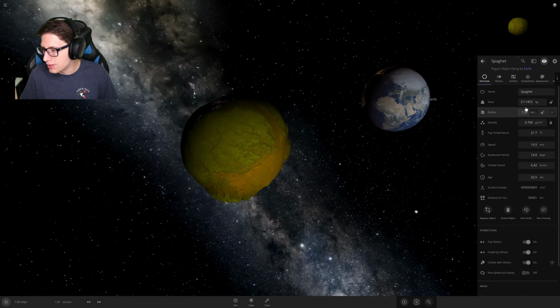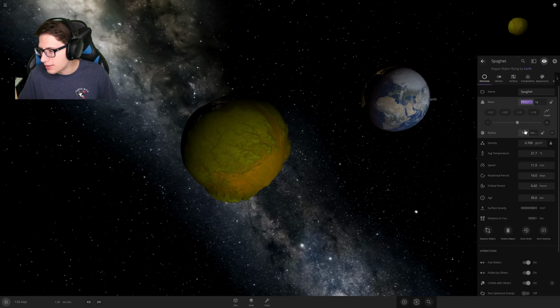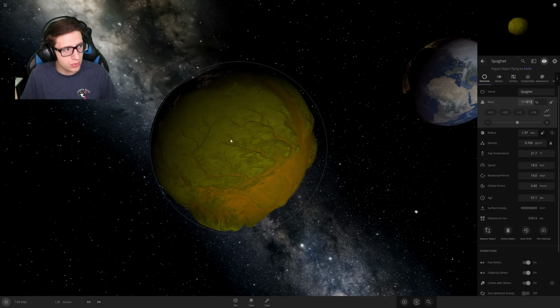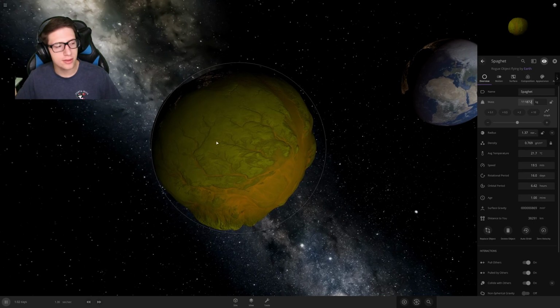I don't understand why the radius is so high. Like, I did 10 billion kilograms. There's no way it would be that large. Because there isn't this big of a blob of humans, and humans weigh a whole lot more than a kilogram, and I think the density of humans is probably somewhat similar to the density of spaghetti. These are questions that we don't need answered, okay? Alright? Stop thinking about it.